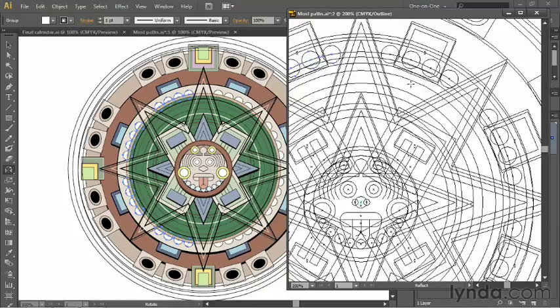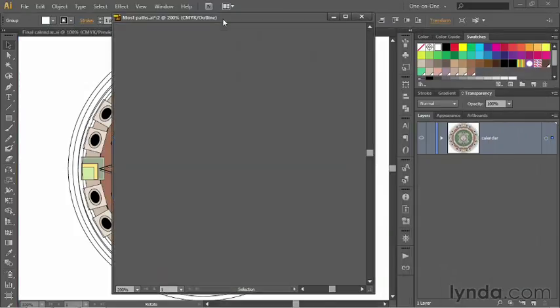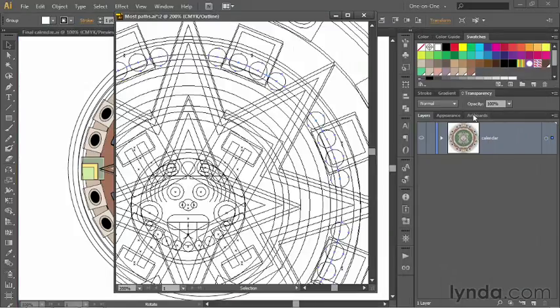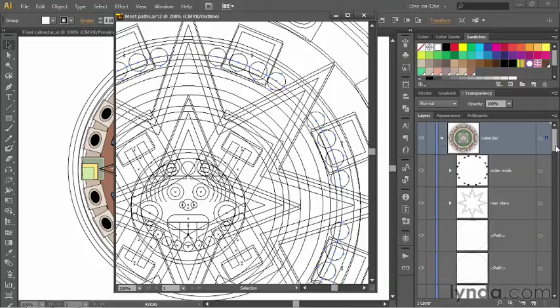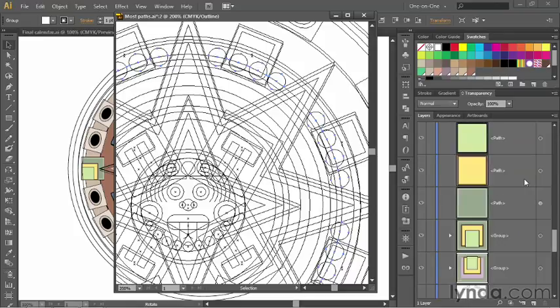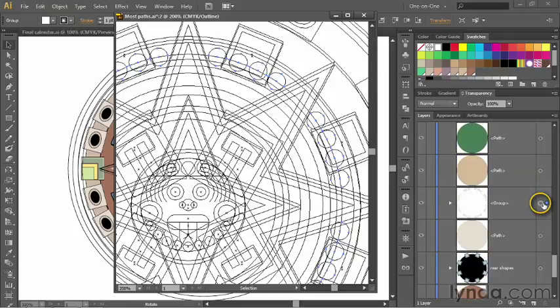All right, now I want to combine all these circles into a group. So I'll press the V key to switch to the black arrow tool, shift click on the right group of circles, and press Control G or Command G on the Mac in order to group them all. All right, now what I want to be able to do is rename this group. That presents a little bit of a problem because my window is in the way of the layers panel. So I'll go ahead and move the window over, making sure that I'm not dropping it into the other windows. And then I'll twirl open this calendar layer right here, and I'll scroll down until I see a selected meatball. There it is, next to the word group.